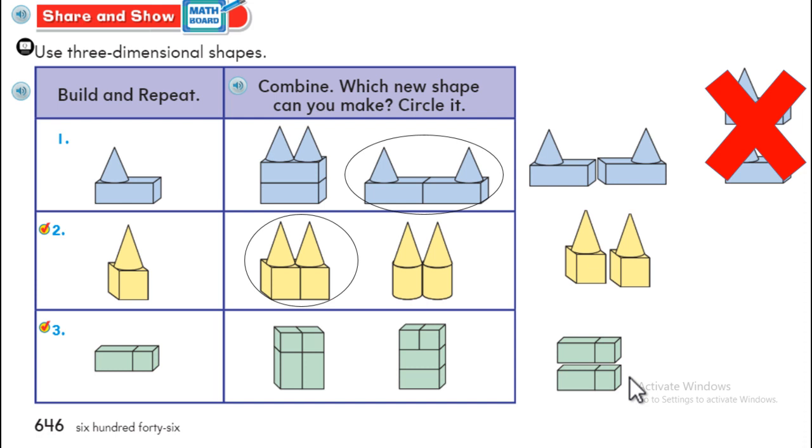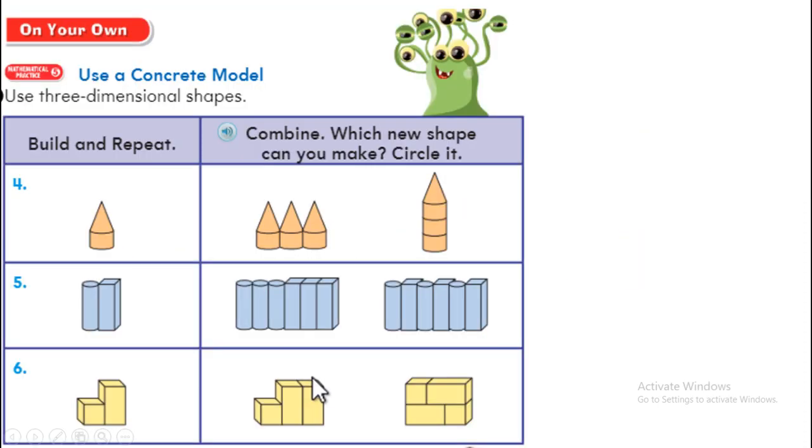I can put them on top of each other like this. Or, I don't have this shape here. It's like this one if you make it stand up. I'm going to make it stand up. Good, I'm going to circle this one. Use a concrete model. You can use your own things in the house, or you have blocks, you can play with them and use them to answer each of these questions, okay?